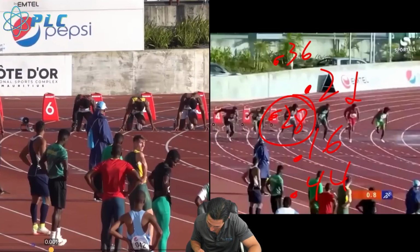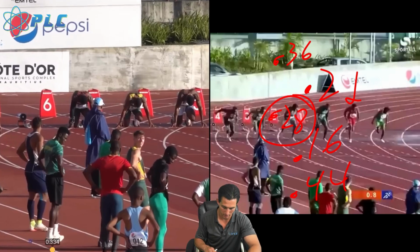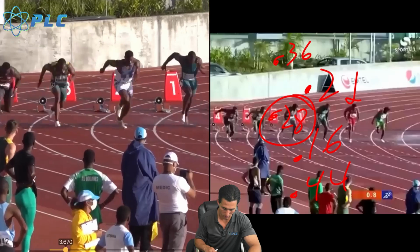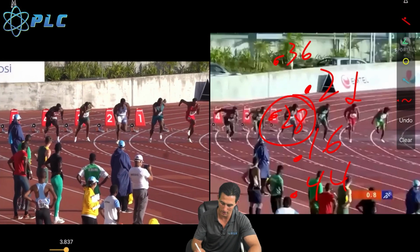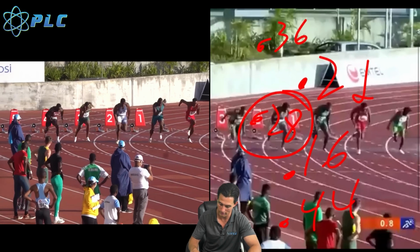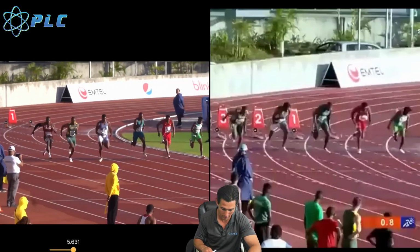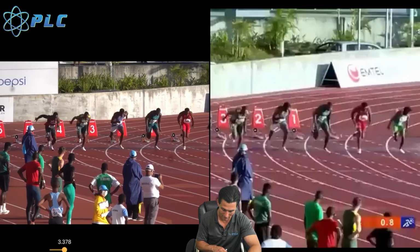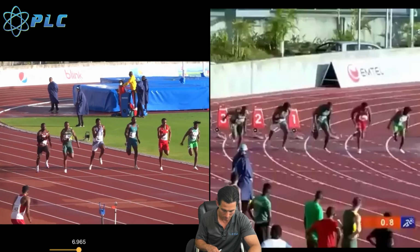Oh, we're not going to be able to see that. Okay, and then when they put it over, they didn't do the same timing there, and this angle isn't as good. So we're not going to be able to get in depth into that, but it gives you an idea, right? We'd want to be close to 2.8. So if you can go and record and get this same type of data, then you want to be, again, close to 2.8 there. But you can see, when he gets into that top speed, he's nice and quick off of the start, and we can see some of the things that could potentially get better there.